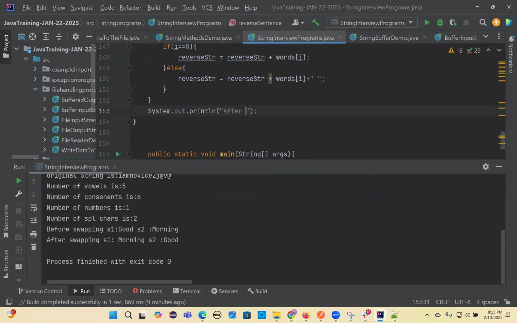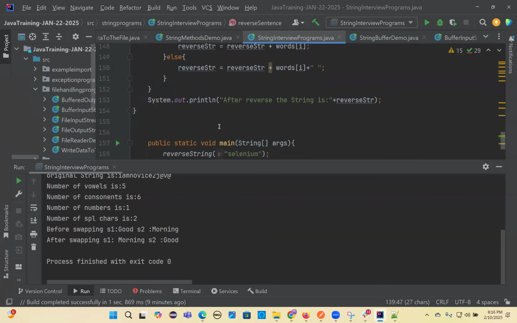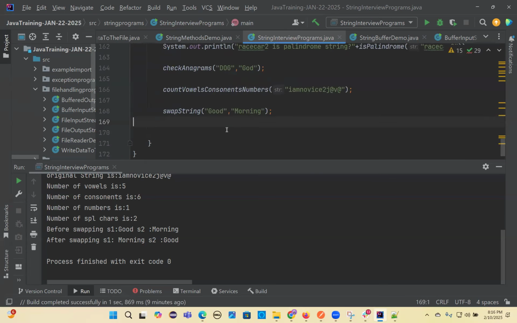So after reverse is plus reverseStr. Okay, that's it, guys. These are all very important programs. These are all for practice.